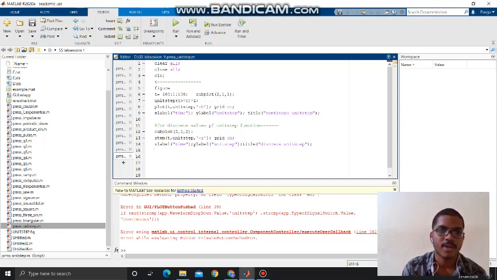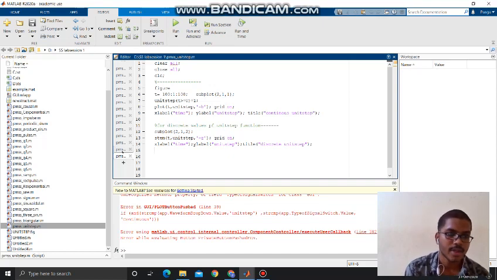Coming to the unit step function, in MATLAB we have an inbuilt unit step function, so we are going to use that. If t is greater than or equal to 0, then for every value of t greater than 0, it will be 1. Stem is used for discrete value systems.